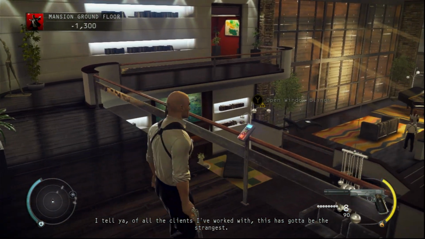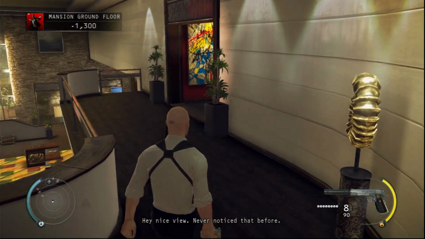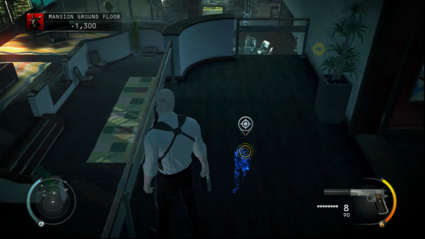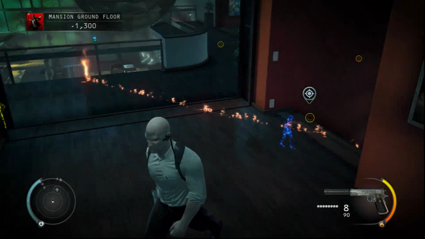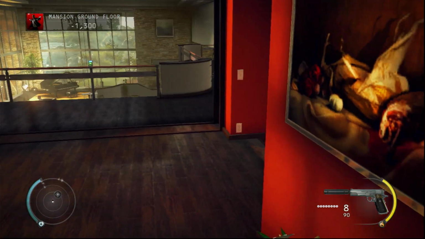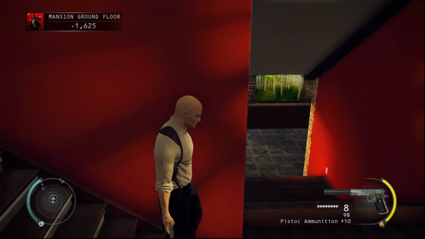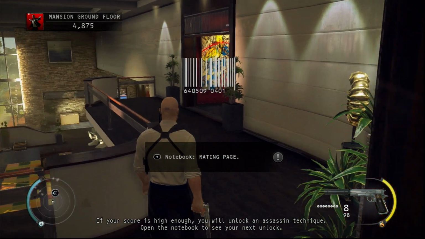I tell you, of all the clients I've worked with, this has got to be the strangest. She's a client. Nice view. Never noticed that before. If your score is high enough, you will unlock an assassin technique. Open the notebook to see your next unlock.